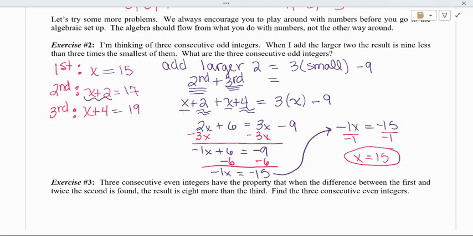Okay. How do we feel about that? You guys feel okay with that? Did you guys do integers at all last year? Consecutive, odds, evens, barely? You have heard it before though, right? The hard part is just figuring out how you're going to identify your variables, making sure that you pay attention to whether they're odd or even or just consecutive, and then setting up that equation. Raise your hand if you need more time with number 2.